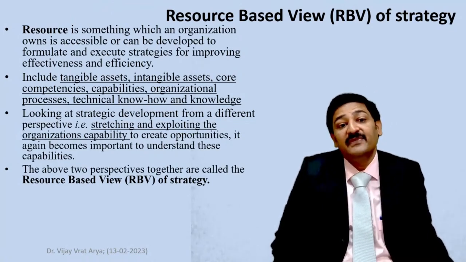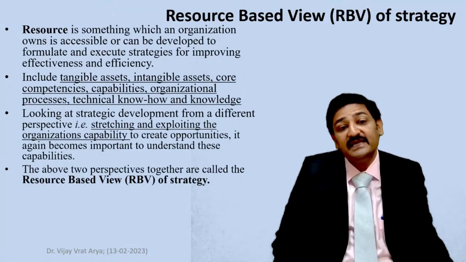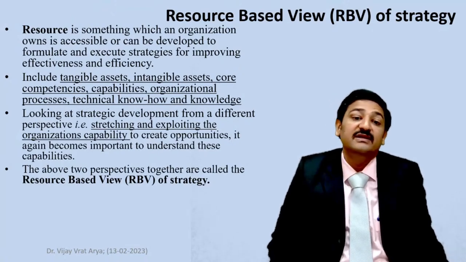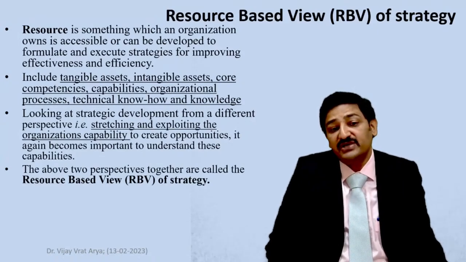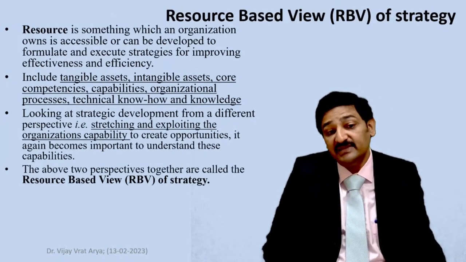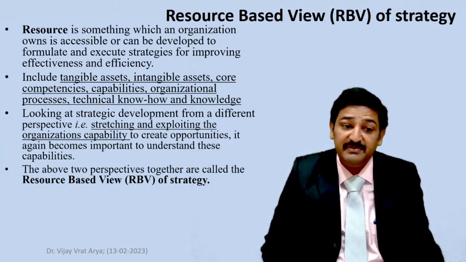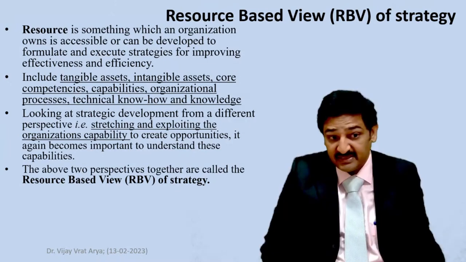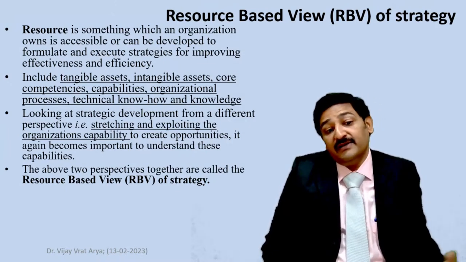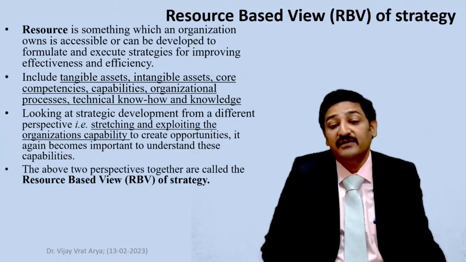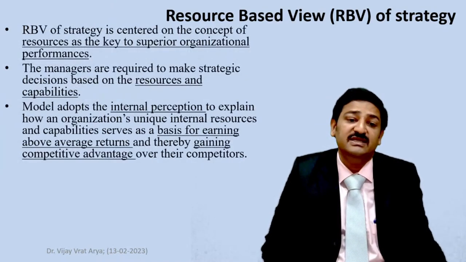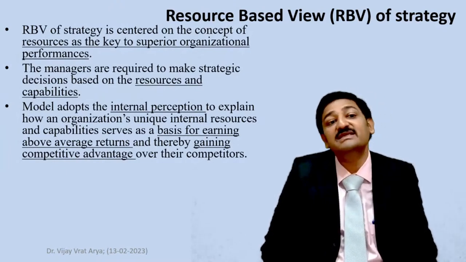Apart from that, the capabilities, the organizational processes involved, the technical know-how and the knowledge of the organization's human resources play a very crucial role as part of the resources. Therefore, looking at strategic development from a different perspective, that is stretching and exploiting the organization's capability to create opportunities, it again becomes important to understand these capabilities. These two perspectives together are very prominent in strategy formulation. Therefore, this resource-based view, RBV, of a strategy is significant for an organization to consider.